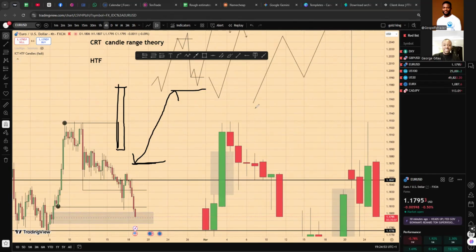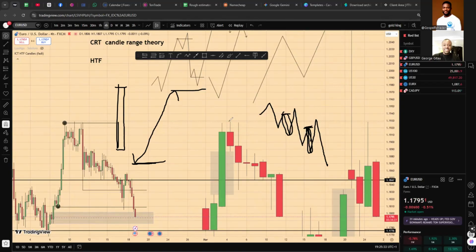Now, just like I mentioned, if price is going down, you know that it's going to create a high, come back, take this one, and then continue down. Do the same thing like that, and then continue down. Now, this particular leg is going to be a higher time frame candle. This leg is still going to be a higher time frame candle, and when price comes back and reads the high, it is breaking a high on the 1 hour time frame, but just reading the high of a candle on the higher time frame, just taking the previous daily candle's high.